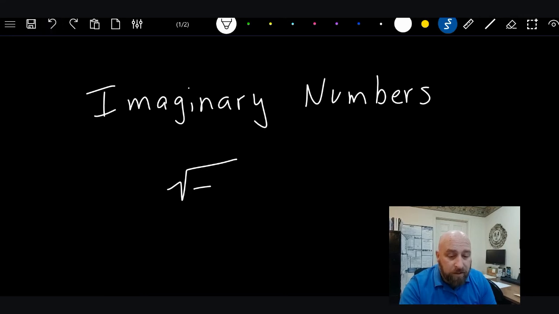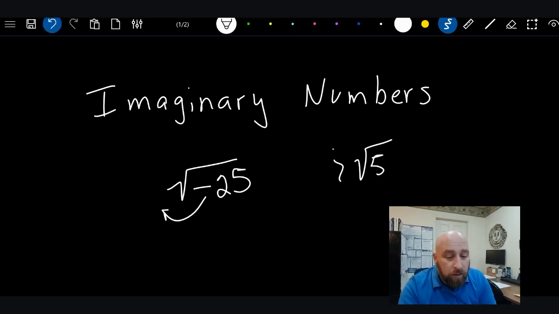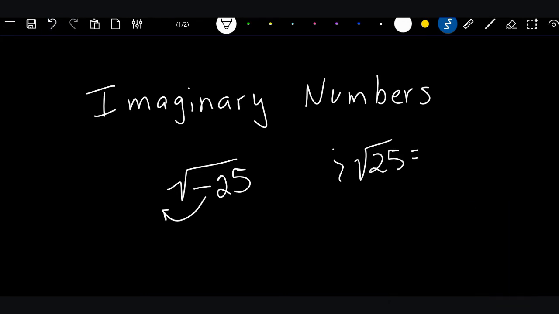So we have the square root of -25. Well, we'd pull out the imaginary, so we'd have i. That's the negative sign we've pulled out. And then we would have the square root of 25. Well, we know the square root of 25 is 5, so we'd have i5. Now, technically, you don't want to write it i5. I'll accept that. If you write it i5, it's fine. But 5i would be a better way to write that. Okay, 5i, 5 imaginary.